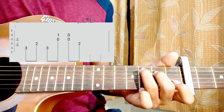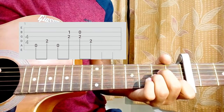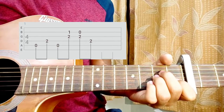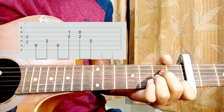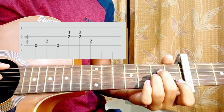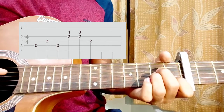And doing exactly the same thing on the A minor chord. A, D, A. Then B and G, lift, then the D string. So we got this.